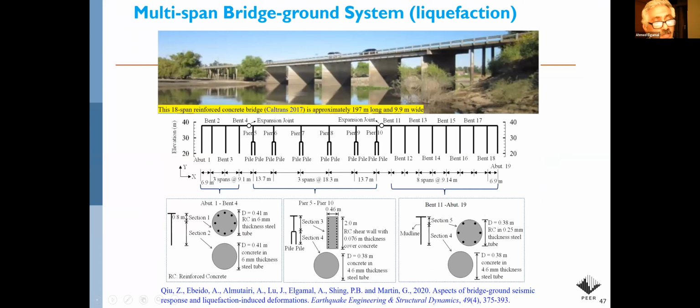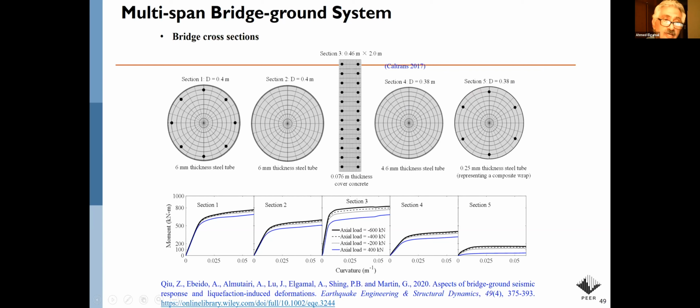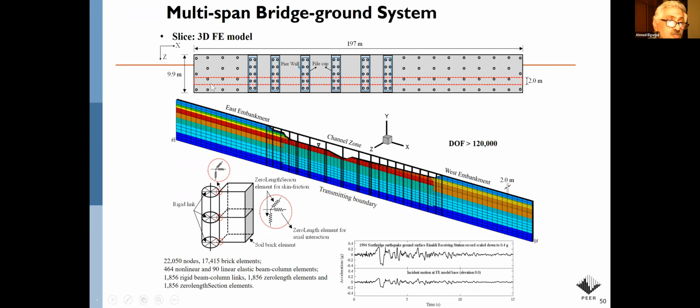So more recently, we started also looking at liquefaction for bridges, and we are modeling actual bridges as best as we can with actual ground profiles from the borings available to us. And you see first that, again, when you start looking at long distances, the layers are not necessarily continuous. And again, using that logic of the slice on a bridge as an approximation, it's not as good an approximation as it was for the wharf, because the wharf was much wider. But nevertheless, we could still learn a lot from this three-dimensional model.